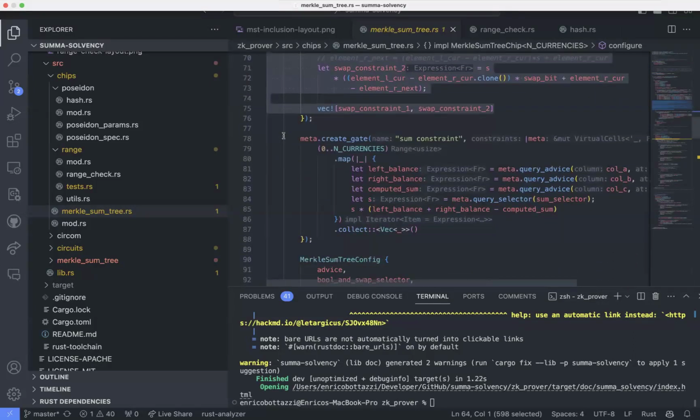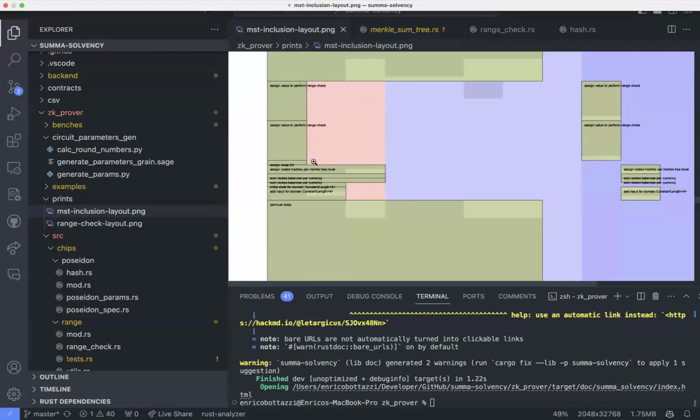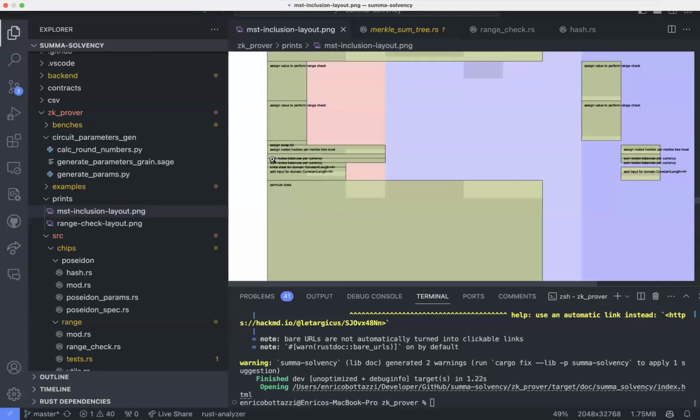And the last constraint is the sum constraint. And let me go back to this thing. When this is activated in this region, sum nodes balances per currency. We're going to see later where this tag comes from. This is defined in the assignment function, and when we sum, we basically assign the balances, and then we perform the sum.